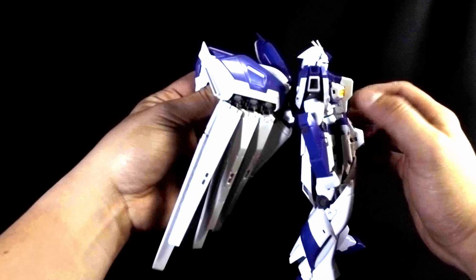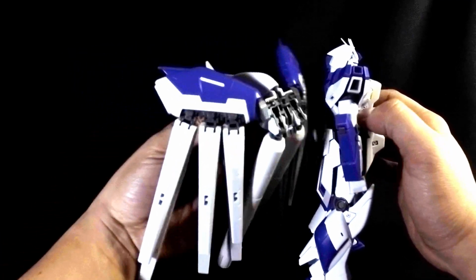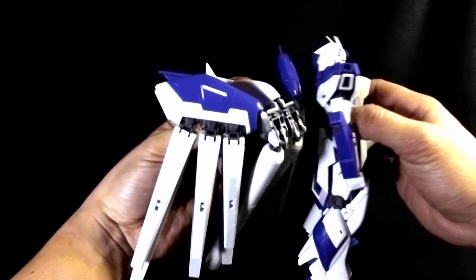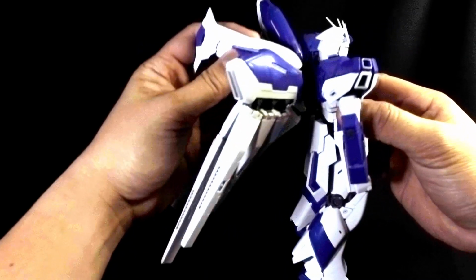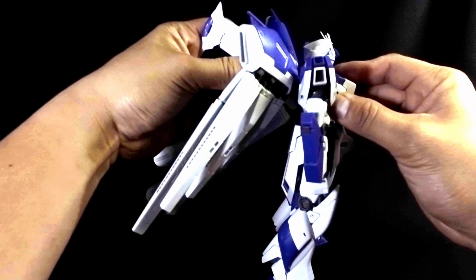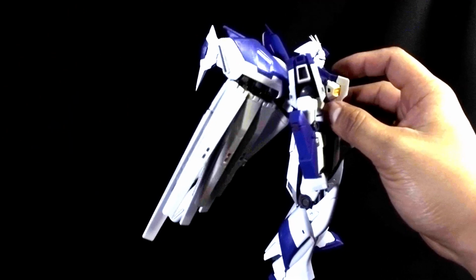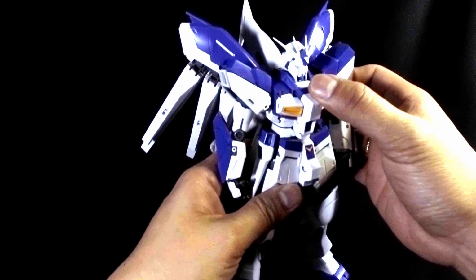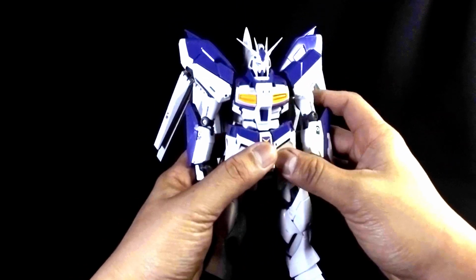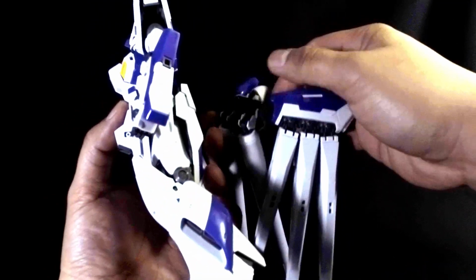So this is the most glaring issue for me, and obviously the most important one, because as you can see, the peg that connects into the backpack, well, it doesn't sit flush all the way. So I can put it right there, but just a few wiggles and this will fall. This can stand. Just wait a few more minutes, and then obviously like that, just a little push and it will fall.